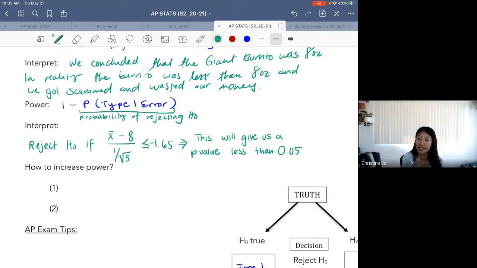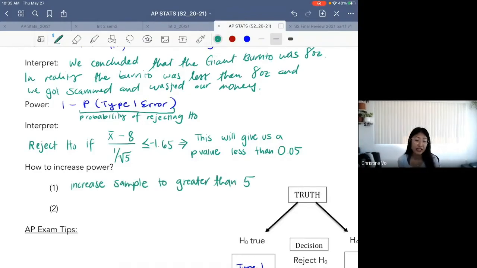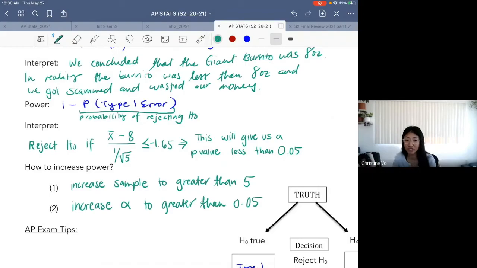Okay, so moving along is the idea of how do I increase more power? How do I enable myself to always make the correct decision? So one thing that I always want to do is always increase your sample size. That's an easy one. And then here, notice that I use context. So I'm going to increase it greater than 5 because my sample in this scenario is 5. And then secondly, I want to also increase my alpha value, which is 0.05. If I were to increase this value to, let's say, 0.10, then any value that I get that is less than 0.10 will give me a better opportunity to reject. So that's why it's good to increase my alpha level as well.